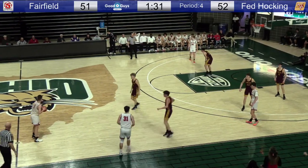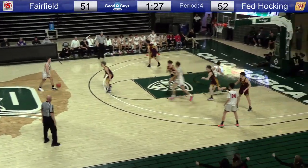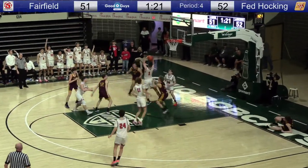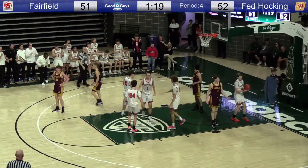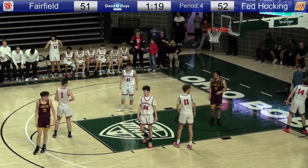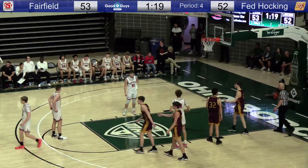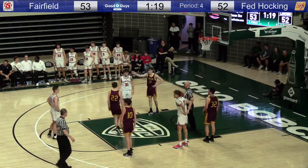Miller will put the ball in play to Friend. Friend dribbling around almost the midcourt. Off the right side, takes it in. Now, Friend for a shot up for a three. Nope. Larkin Friend gets it back, puts it up off the glass, yes. And in. And one! Yes, sir! 53-52. Fairfield retakes the lead by one, and Larkin Friend can make it a two-point lead.